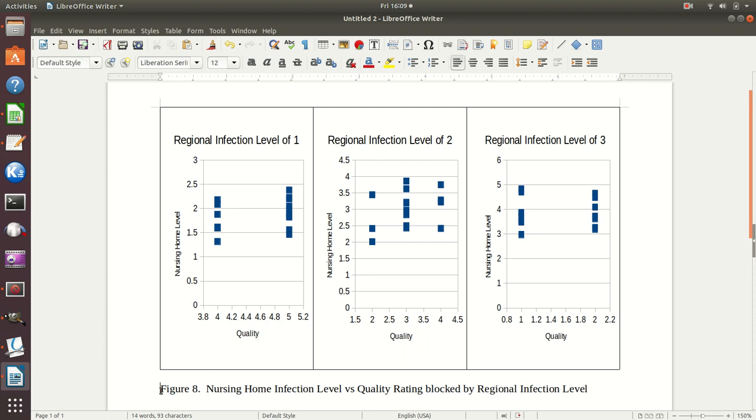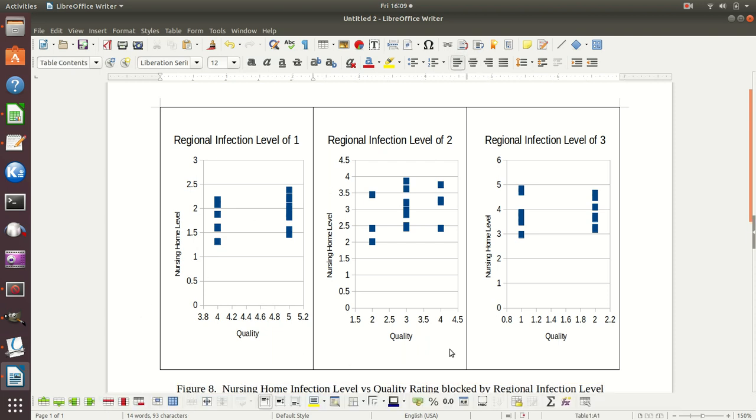Now I'd probably want to center this. Oops, try it again. Highlight that whole thing and go up here and find center somewhere. And there I center my caption or my figure number, and then I can refer to it up above and say, oh, look at figure 8, when I'm talking about this.